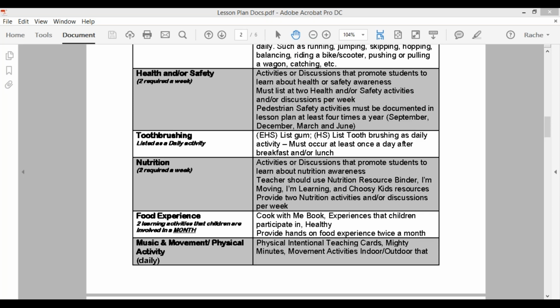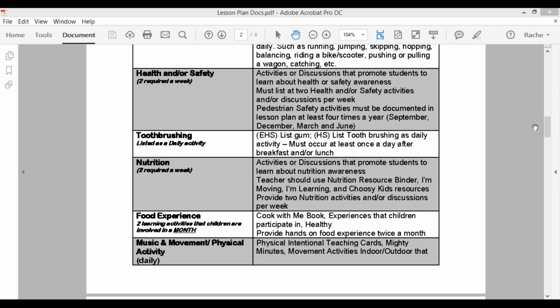A lot of them ride in the cars with their families, so they know what red means and what yellow and green mean. And plus, remember, we use these activities every year, so we should connect previous learning experiences. So for health and safety, it's just important that we have 2 activities a week that meet this area.